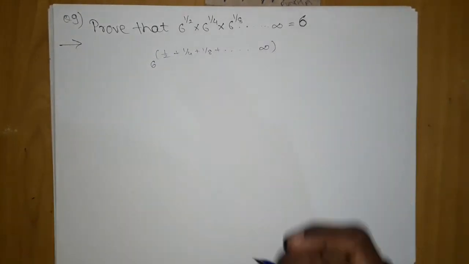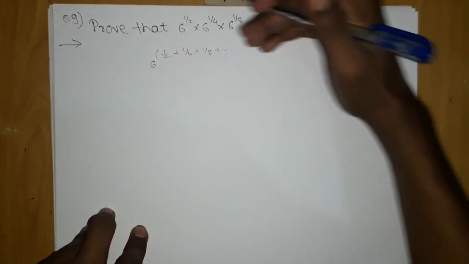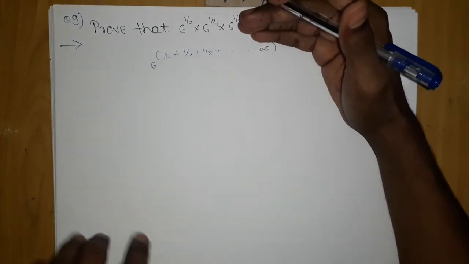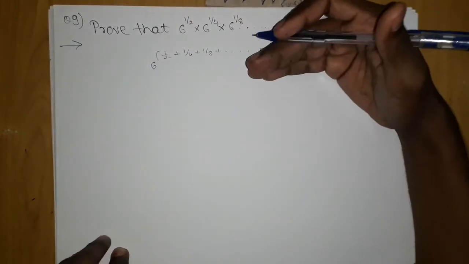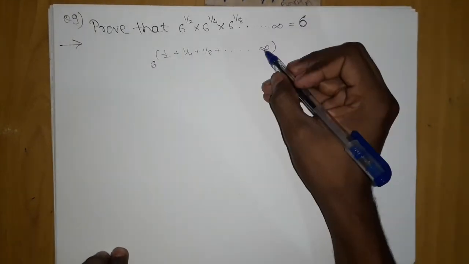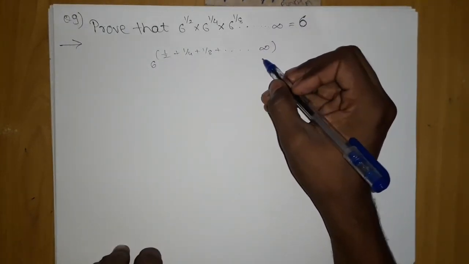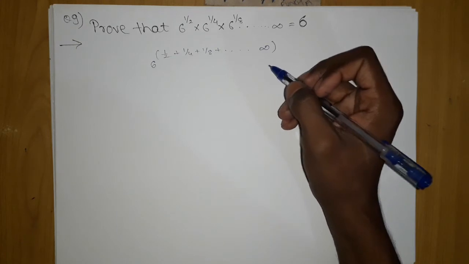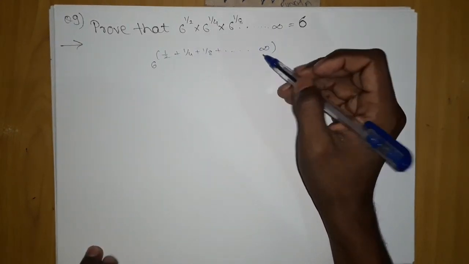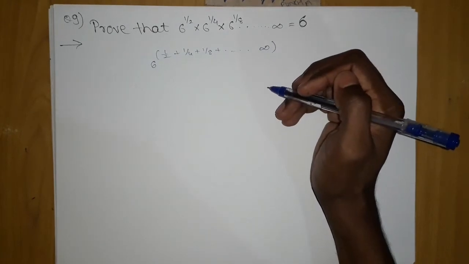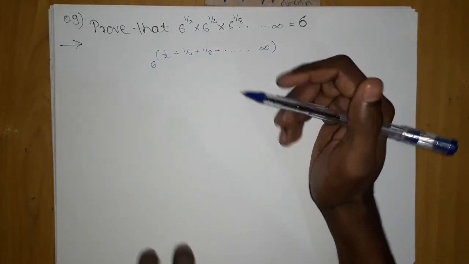Please, you should know that if the product of terms having some random power goes to infinity, then when the powers are added, the sum also goes to infinity. Students have some phobia that it goes to n, 1 by n, 1 by 2n. Sorry, if they have given you that it goes to infinity, then it also goes to infinity. Please don't make these mistakes in such questions, because these questions are very easy.